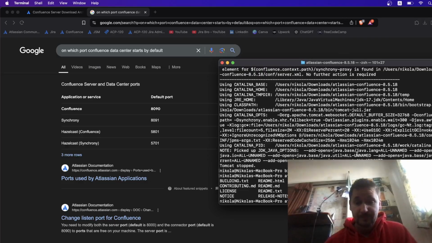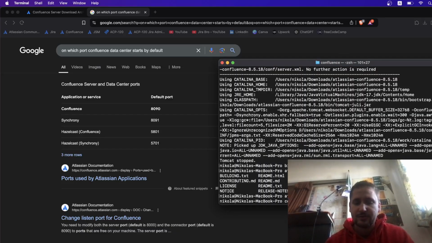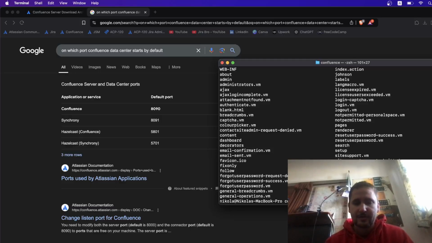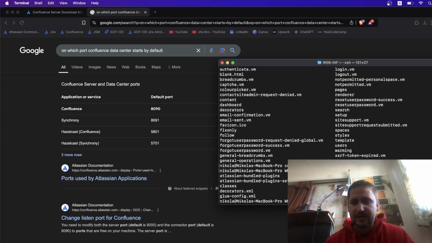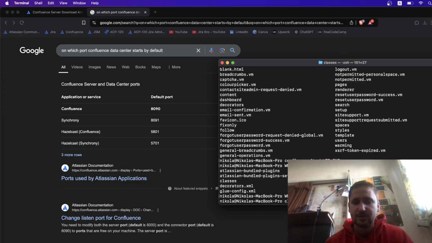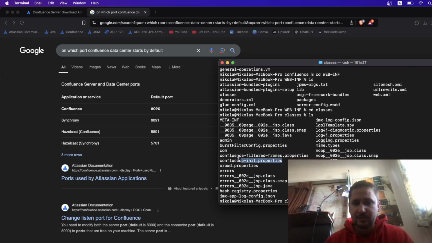in running your Confluence. Another thing you need to do is define the Confluence home. Just like you had your Jira home, it's going to ask you for your Confluence home. So head to the folder of the Atlassian Confluence that you downloaded from Atlassian's website, and go into Confluence. You go for cd, ls, cd WEB-INF, ls again, then classes, just like for Jira. Here you're looking for the specific file called confluence-init.properties.